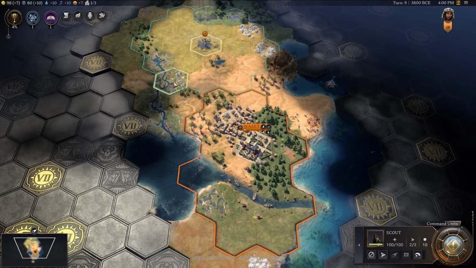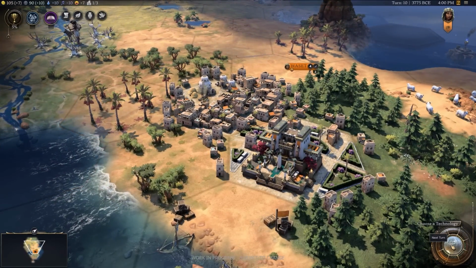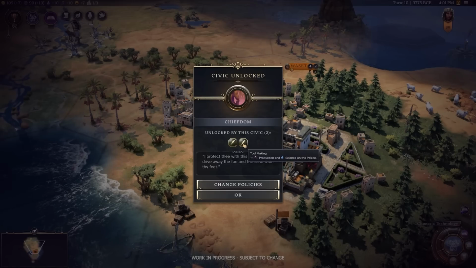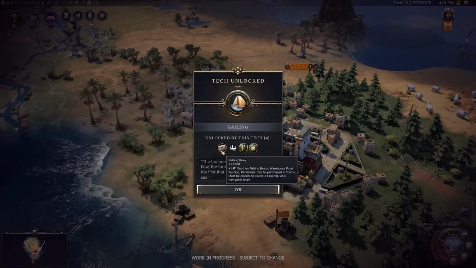I think a lot of decisions that you make in previous versions of Civ regarding improvements and whatnot are still going to exist, just from a different angle. We've got our first Civic unlock over here. I guess we'll let it run long enough to look at the policies. There you go. Sailing just finished. You can see here, yeah, you see plus 1 food on fishing boats.